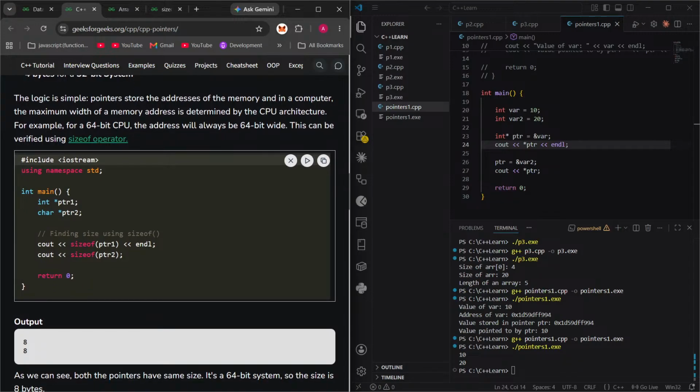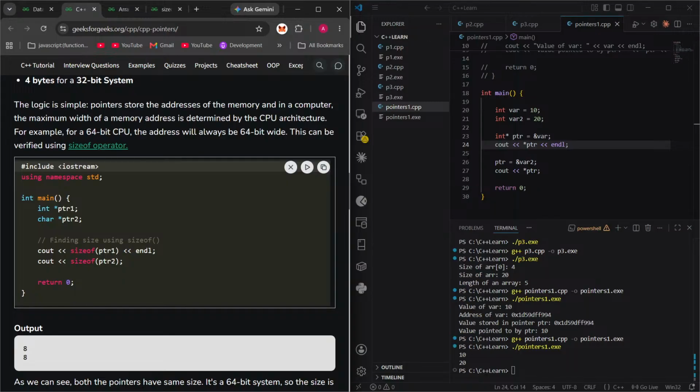Okay, so let's try this one. Let's try out this one.